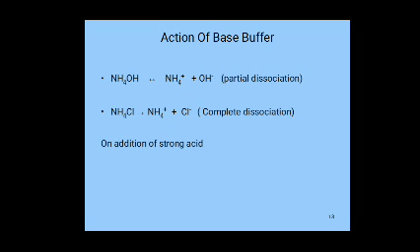The H plus ions from strong acid combine with ammonium hydroxide to form weakly dissociated water molecules. Hence, pH does not change. When HCl acid is added to the base buffer solution, H plus ions interact with ammonium hydroxide to form undissociated water molecules, hence pH does not change. See the reaction: ammonium hydroxide plus H plus to form ammonium ions plus H2O.